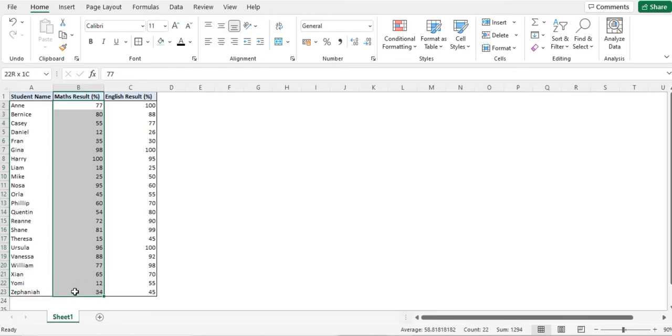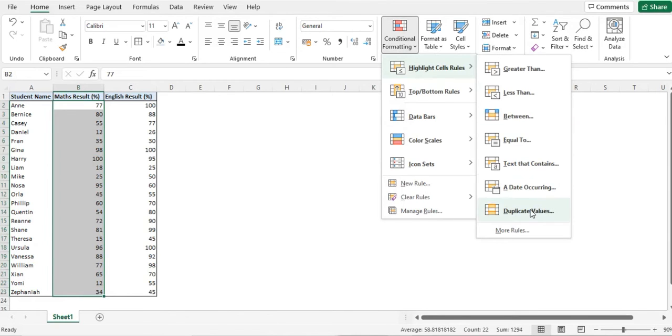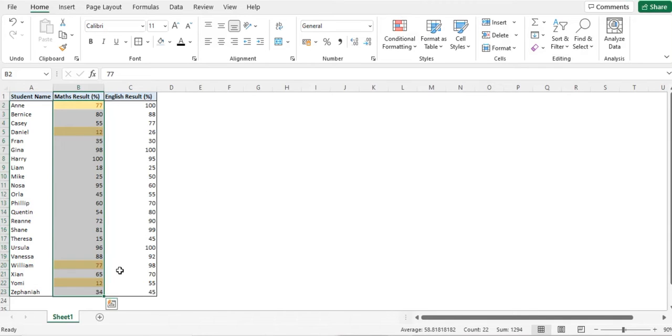Excel is very helpful at telling you if you have anything duplicated, if you don't need it. So that's one option there, just selecting that and then highlighting it. Let's make it yellow in this instance. So we can see we've got two number 77s and two 12s. Okay, I'll just hit Control Z on my keyboard to undo that.